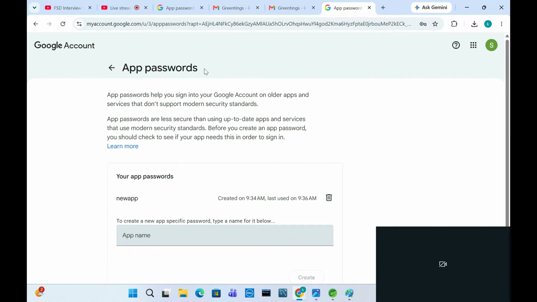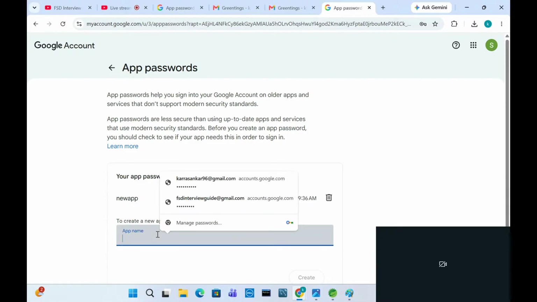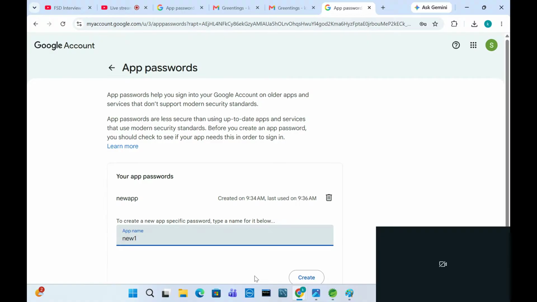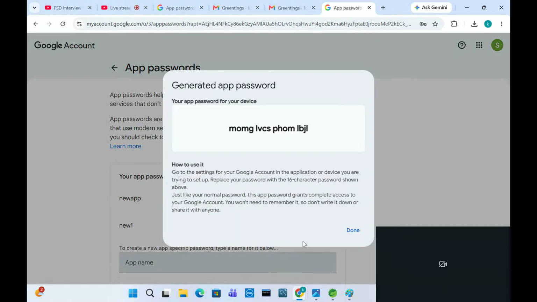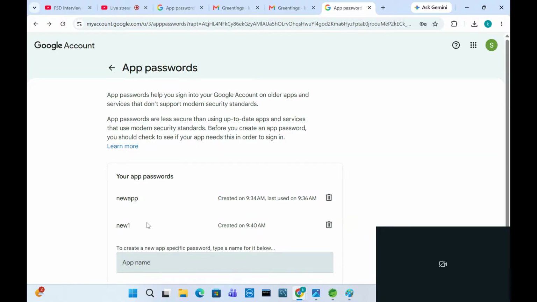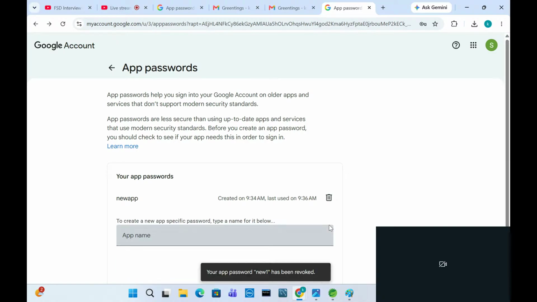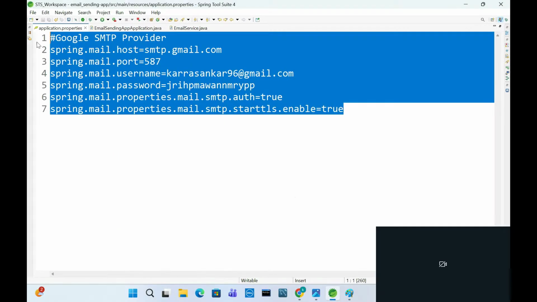Suppose I create a new one. Create. It will look like this, we need to copy. After that we need to remove the spaces. Spaces are not needed. Once you are done, it will not be visible. See, I click done. You cannot edit it. You cannot retrieve this. You need to create a new one.